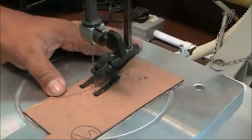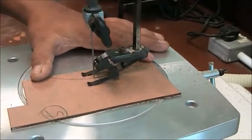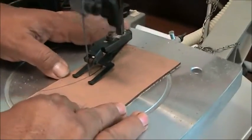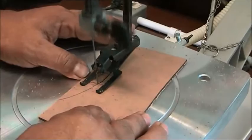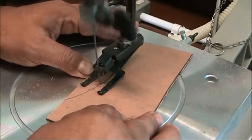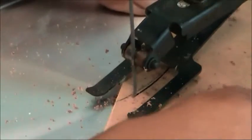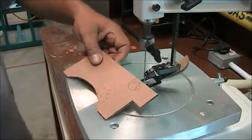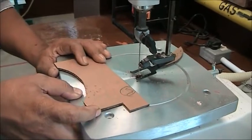Stop the machine, clean up and check the cutting against the line marking. Then continue with the cutting, slowly turning your fingers and the workpiece. After all that, you are ready to proceed with the cutting of the whole profile of your project.